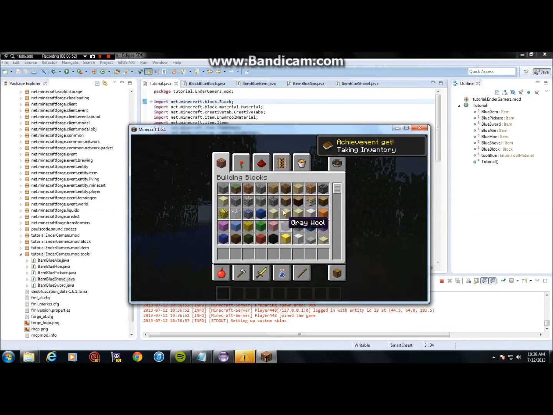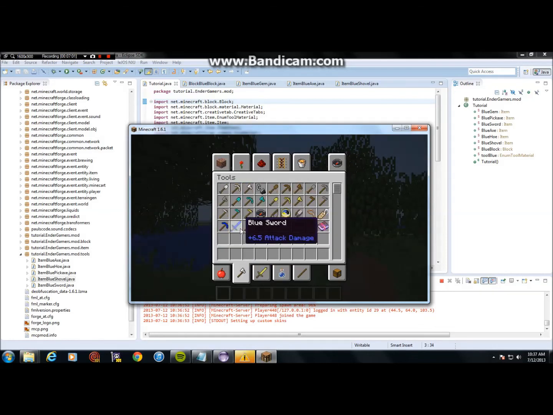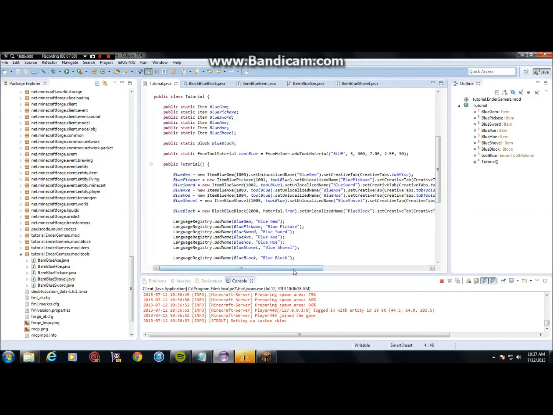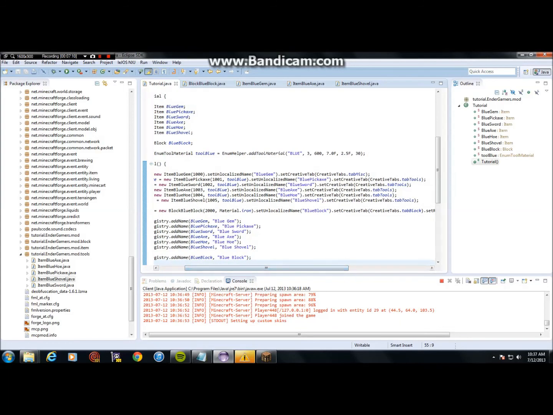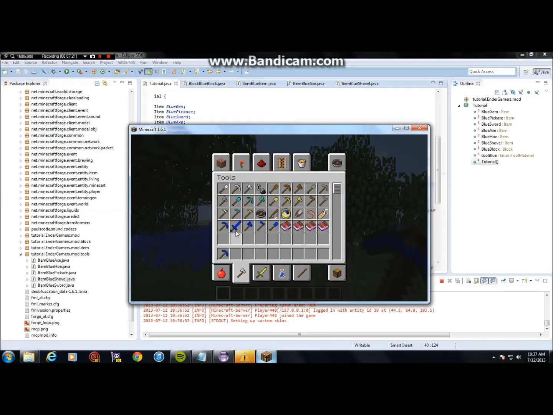So if we go to our inventory, E is for inventory. We go to not materials, tools. Oh, and I'm sorry. This, the sword, it would actually be, I accidentally put it as tab tools. It'd be tab combat. Sorry about that, guys. Control S. Alright. You'd have to restart your Minecraft for it to actually reload. So see, 6.5. So we set that as 2.5. If we would have set that to 3, it would have been equal to the diamond sword, which is right here, which is 7.